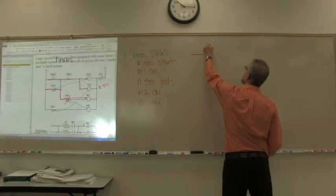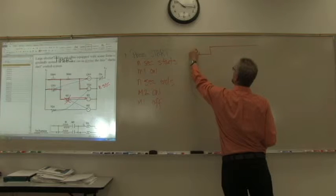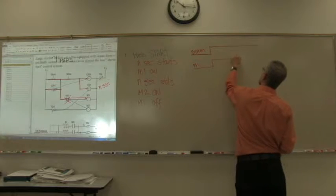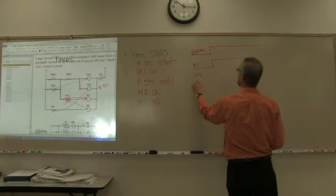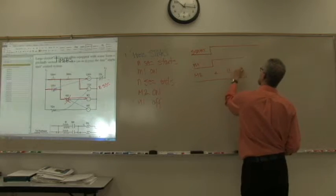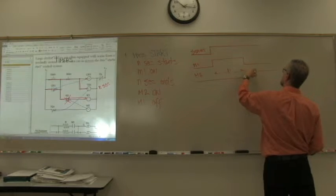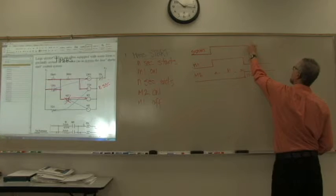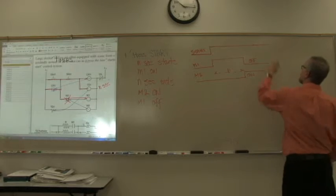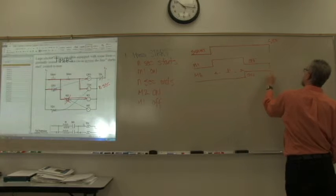Press start right here. M1 turns on right then. M2 comes on N seconds later, and when it comes on, M1 turns off. When the stop command is issued, everybody shuts down.